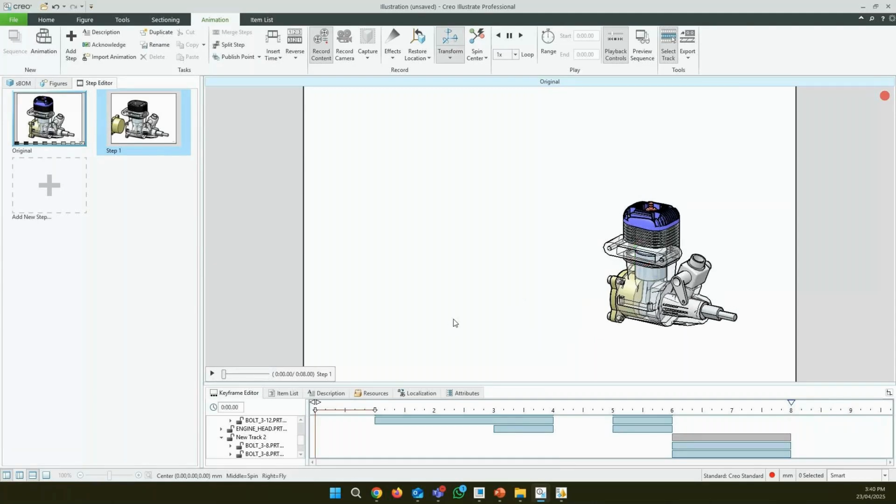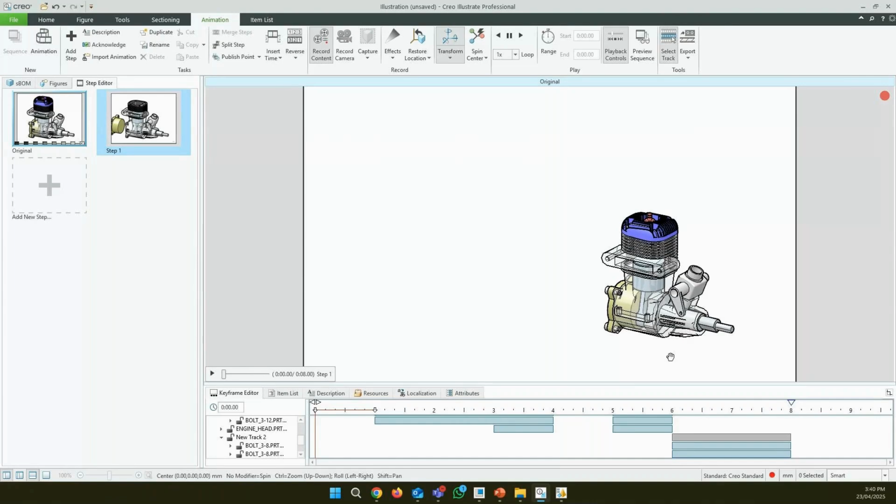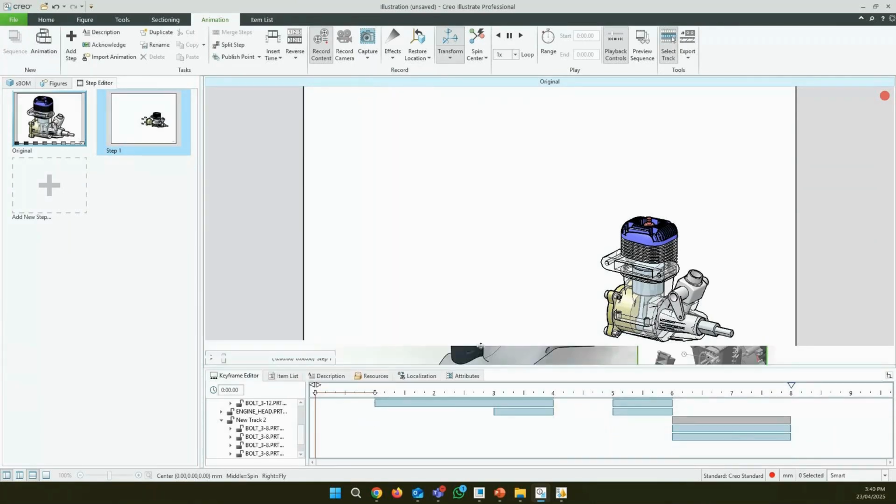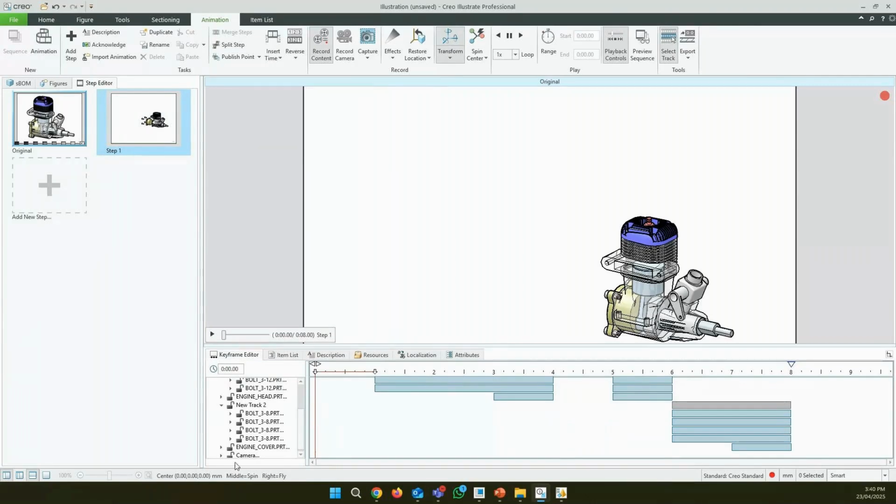I basically want my model to rotate when this sequence of these four bolts we remove it. So for that, I need to go inside this camera section and then switch on my camera, and then you can see the camera sections get switched on, and then I'm going to start playing the information.